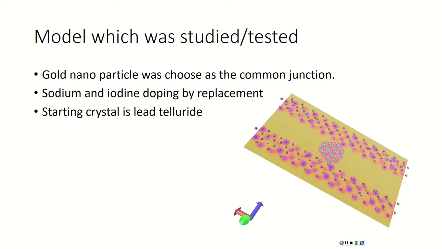The model which was actually studied is 2 lead telluride nanowires with a 38 atom gold nanoparticle as the center junction of the diode. You'll notice how this differs from a normal photodiode or photocell, in that you actually have to have a separation between the 2 nanowires. Normally you would heat that center metal piece, which would drive the 2 doped structures into a positive and negative state, and that's where you get your voltage from. So the importance of the doping is to bias the circuit as it's heated.